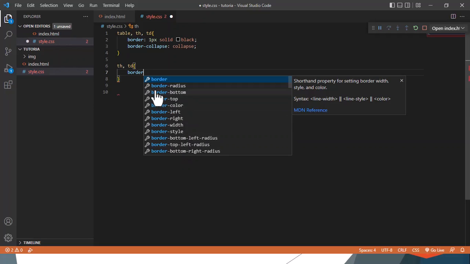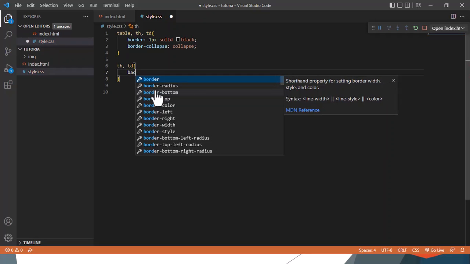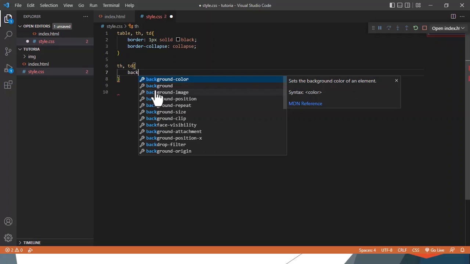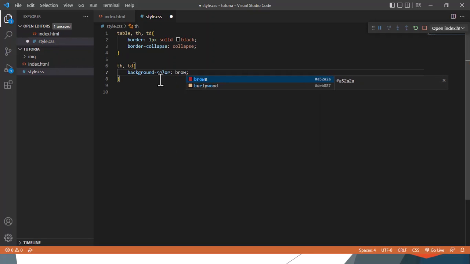Okay, sorry, it's background color. We'll change the background color to, let's say, brown. Change the background color to brown.